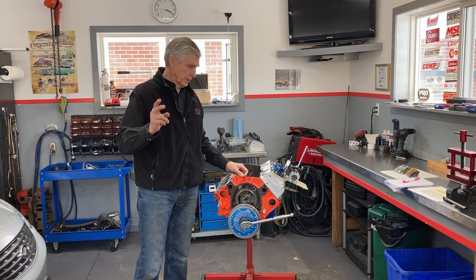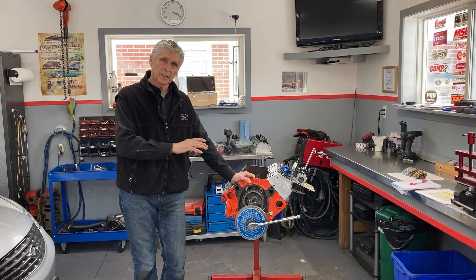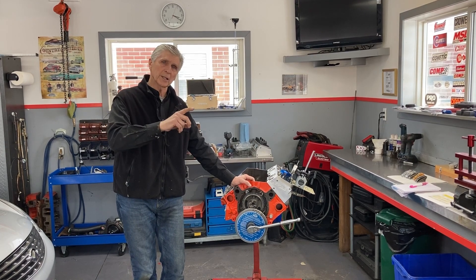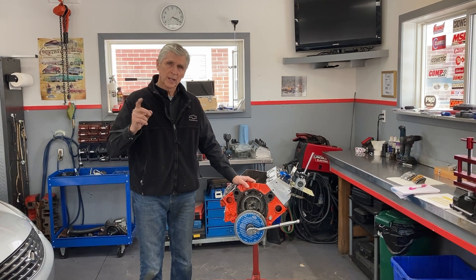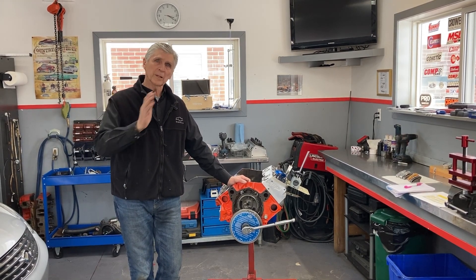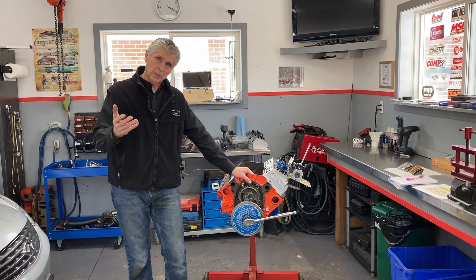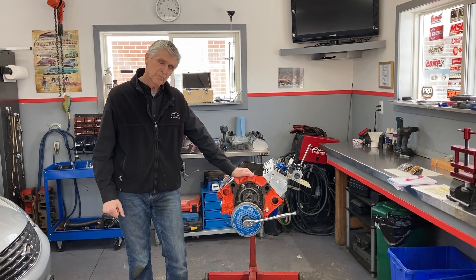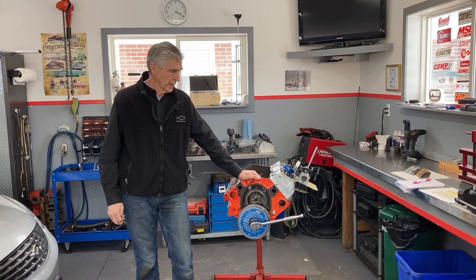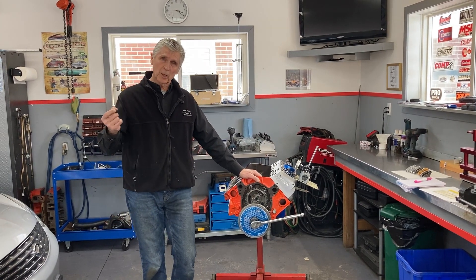If you found that interesting, you're going to find this video a lot more helpful. Instead of taking one measurement at maximum lift, I'm going to take 14 measurements right from when the valve cracks open until we get to the center line of the lobe of the camshaft where we have maximum lift. I take all 14 of those measurements and average them to determine the average lift over the full cycle from valve opening all the way. I'll give you a demonstration of how I do that, and you can do it yourself if you want to check my numbers.